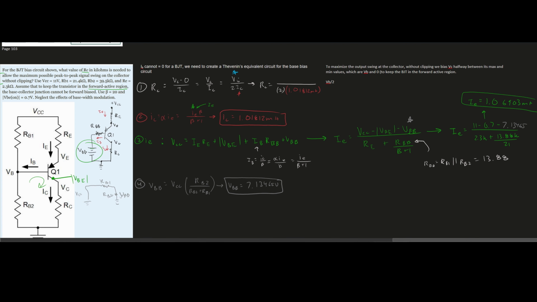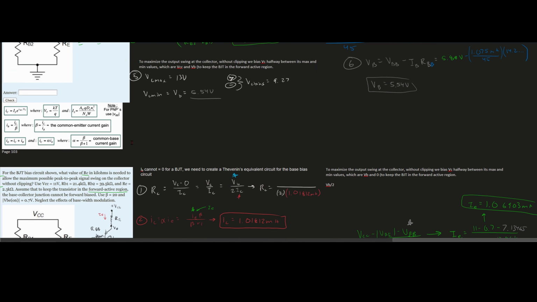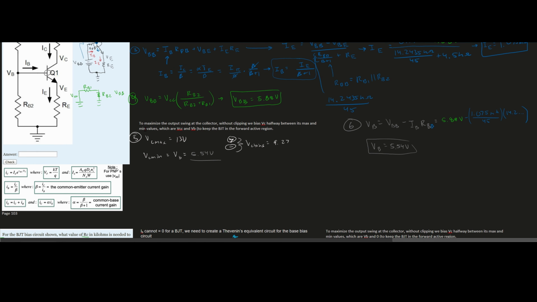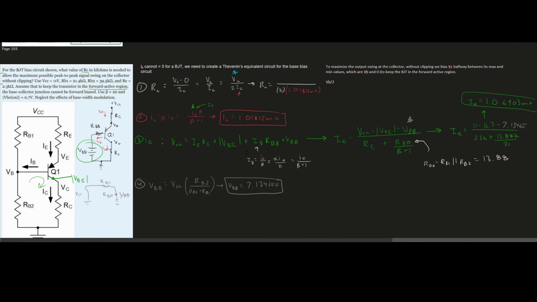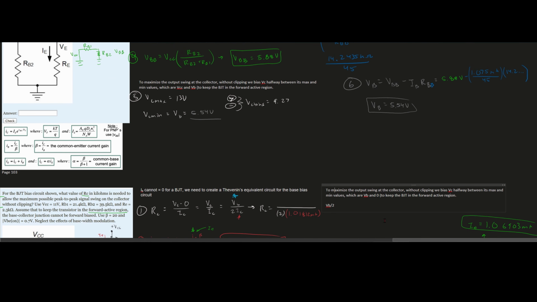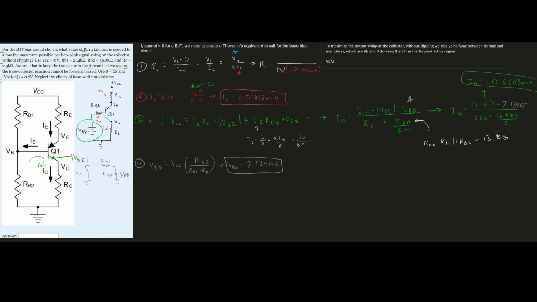So solving for VB will be like our step 5. Previously in the last problem, our step 5 was to get our max and min, and that was for, again, this problem. However, when we look at our PNP, our max and min is just going to be the VB over 2. We talked about this right here. It's a little bit different in this wording than we had in this wording. And that allows us to, I guess you can say, skip a step. And so we can skip the other step that we did for the other one. So the similarity ends there.